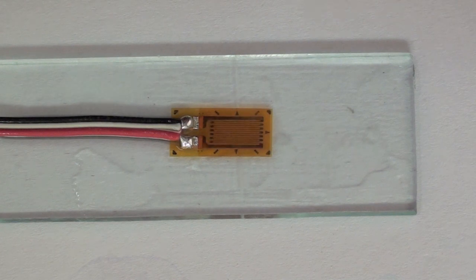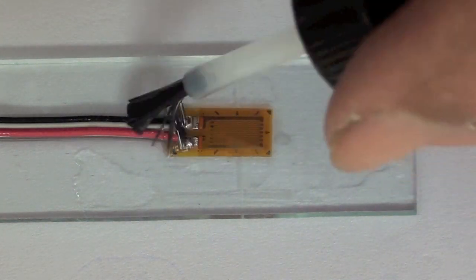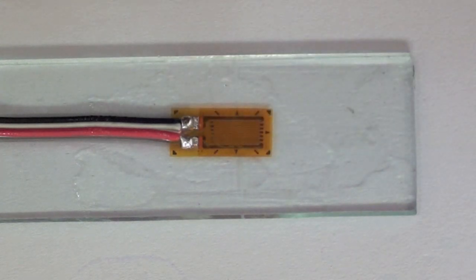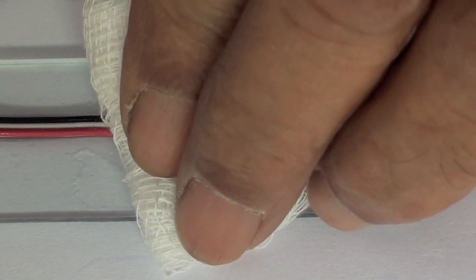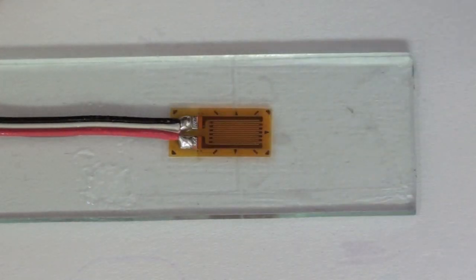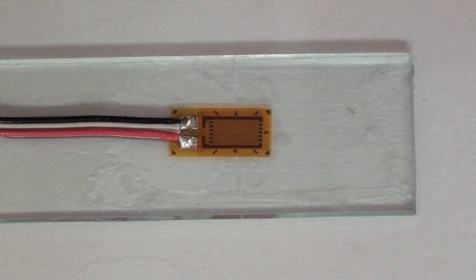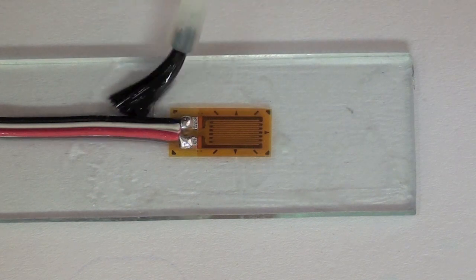The strain gauge and solder joints are washed with M-Line Rosin solvent to remove all traces of flux residue and blotted dry with a gauze pad. Cleaning with Rosin solvent is repeated a couple of times to ensure complete removal of flux from the area.